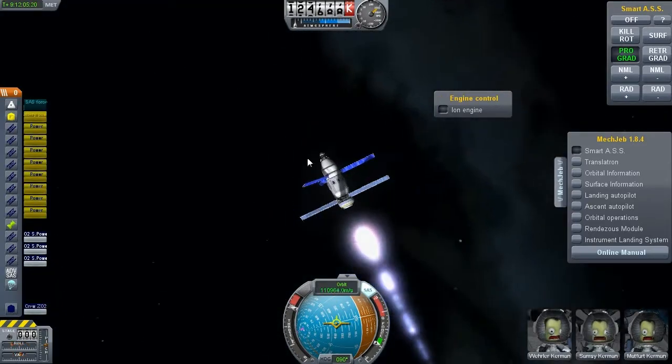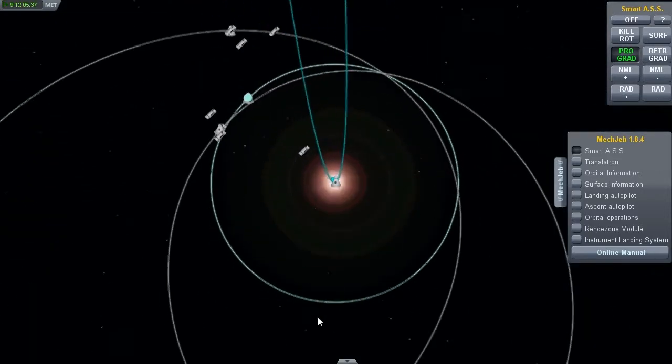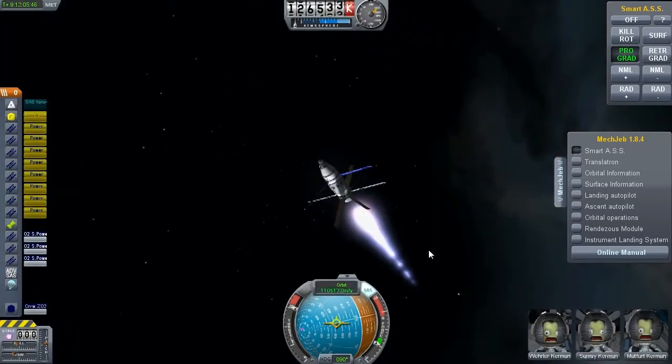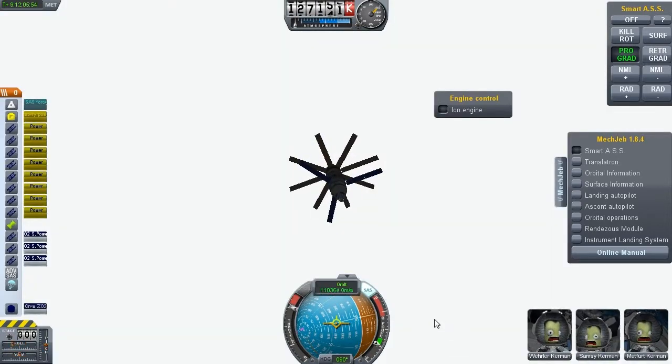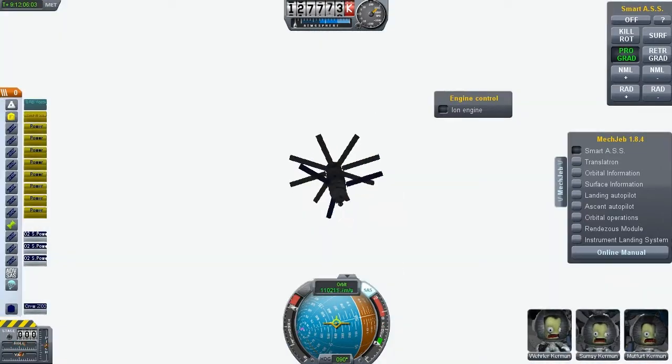Alright then. And all solar panels functioning at maximum capacity. I would hope so, because I don't think we can get any closer to the sun at this point. Seriously, that was too close for comfort on my end. See, if it just turns white, maybe I can cause a seizure. Seizure!